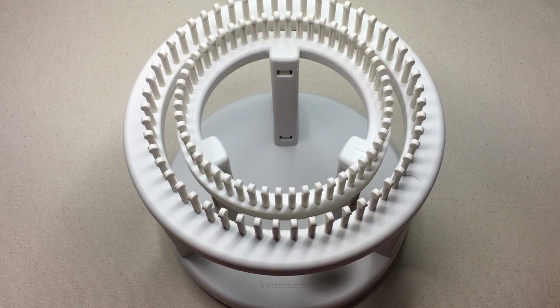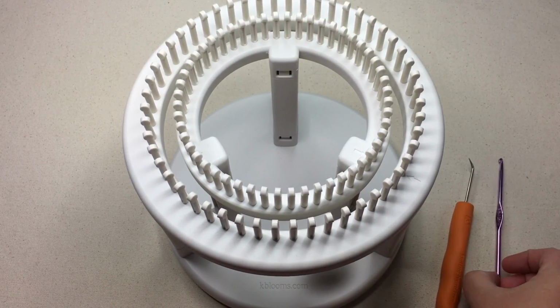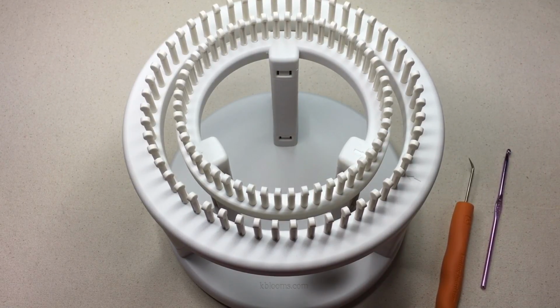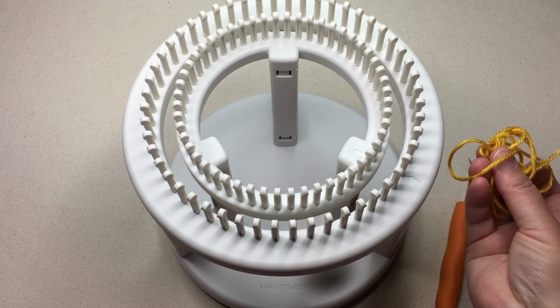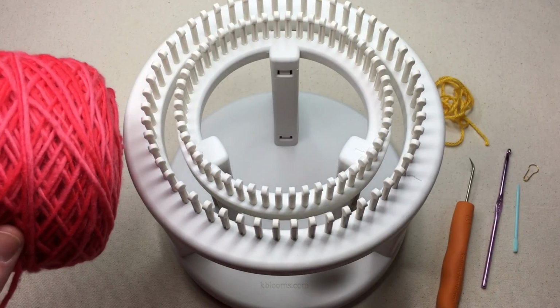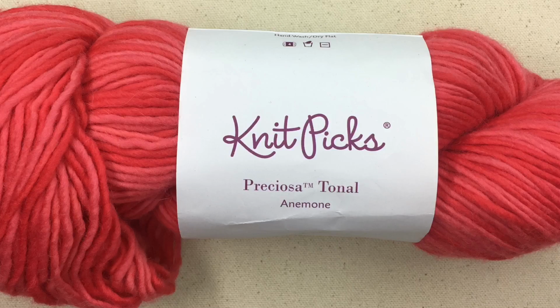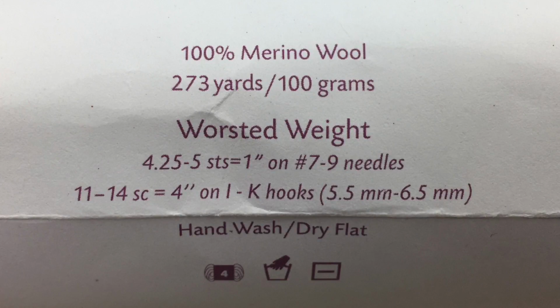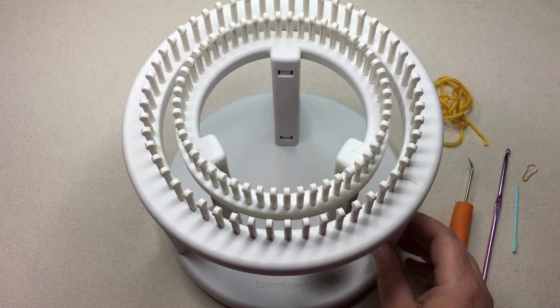You will also need your loom hook. You'll need a crochet hook to get the edging of your cast on and anchor yarn done. Speaking of which, you're just going to need a little bit of scrap contrasting yarn for some anchor yarn, a tapestry needle to weave in those ends, an optional stitch marker for marking that first peg, and of course your yarn. We are working with Knit Picks Preciosa Tonal, and I'm using color Anemone, and they are using color Canary in the pattern. This is a number 4 medium worsted weight yarn. It's 100% merino wool. I would use a number 4 medium worsted weight yarn for yours.